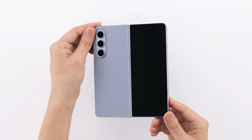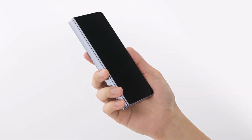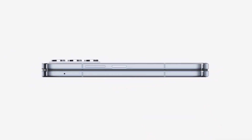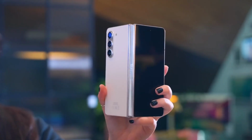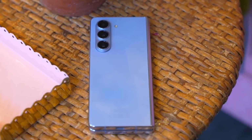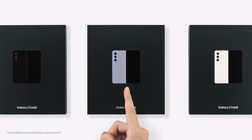The USB-C port charges the phone, with speaker grills on the cover screen sides. The right side features a fingerprint scanner/power button and volume rocker, while the left houses the dual SIM card tray. I tried the icy blue variant, which boasts a sleek matte finish that resists fingerprints well. The polished frame in the same color complements the texture. The Z Fold 5 also comes in cream and phantom black, with additional choices on Samsung's online store.